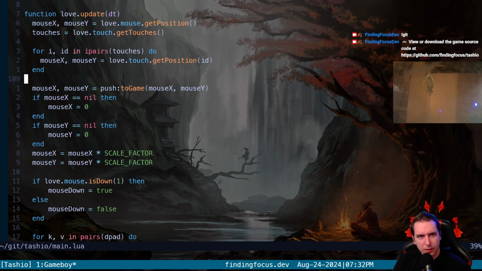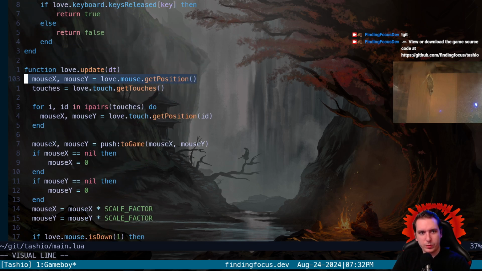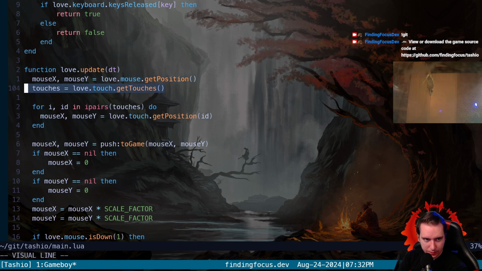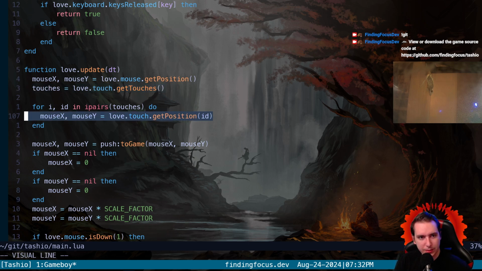Yeah. What we're doing is a get touches, right? We're saying touches gets all of our touches, cycling through all those touches and saving into mouse X and Y variables. So I think right here, instead of assigning this get position into the global mouse X and mouse Y variables, we need to update the self mouse X and self mouse Y of each touch, as long as they're being touched.